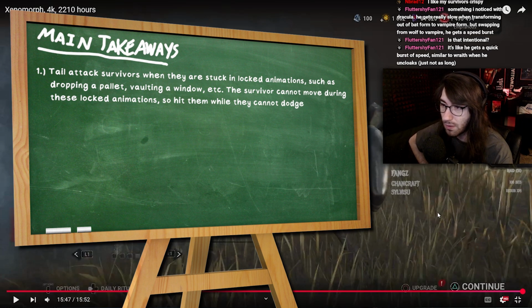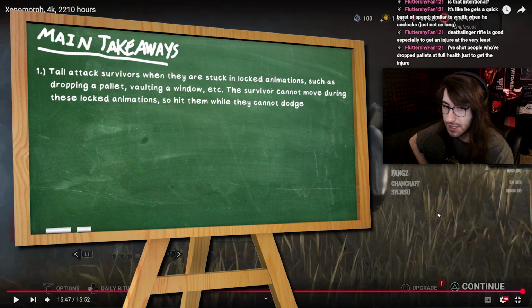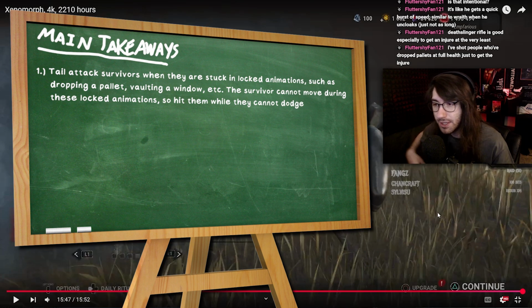The reason you do it while they're in locked animation is because they quite literally can't move. While they're vaulting, while they're throwing the pallet, they are stuck in one position, which means you only have to aim at one place. If you wait till after, it becomes a guessing game of trying to account for where they're going to move afterwards. For the sake of consistency, you avoid the guessing game as much as possible. So I would avoid doing that. I would start focusing on trying to hit people while they're in the locked animation.